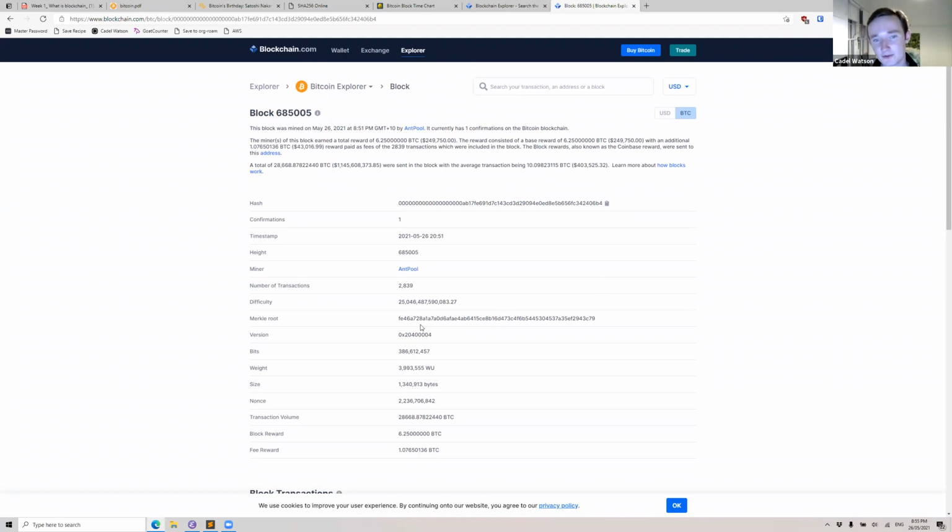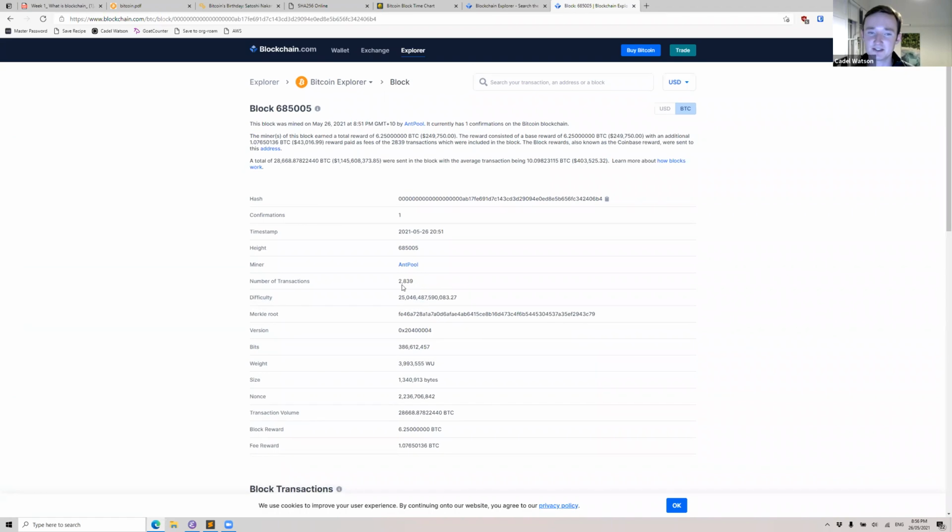We can see also the Merkle Root. So that's that tree that we reconstructed from the transactions. It results in that single Merkle Root hash. We can see what that is for this block. We can see that the blocks in Bitcoin are much bigger than the ones we were looking at in our example. Instead of having 2 or 3 transactions, this one had nearly 3,000, which is all compressed into this single hash, right? So you can see that the 3,000 different transactions between people compressed into a single hash is very space efficient.